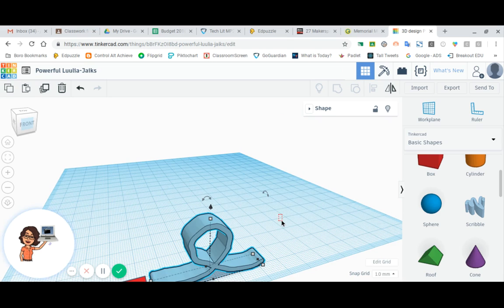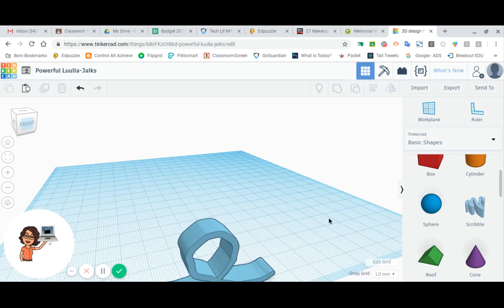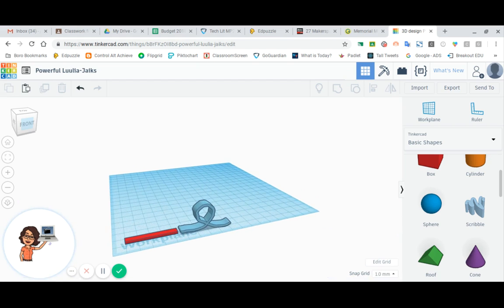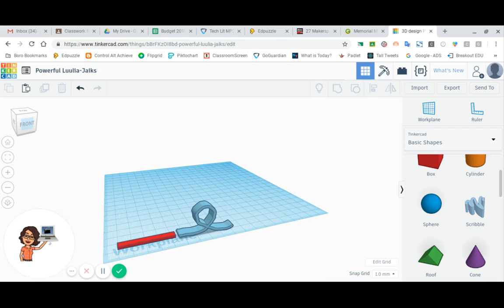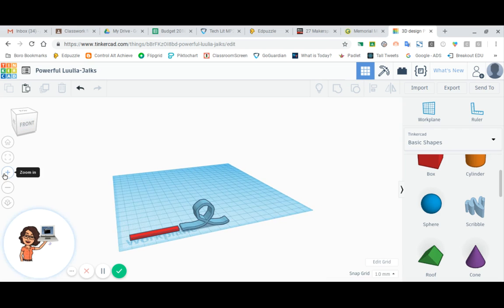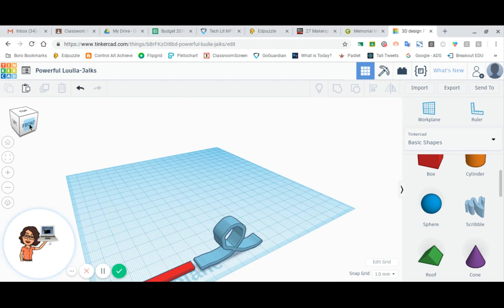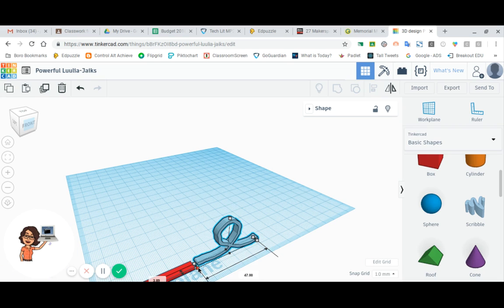Now if you click here and kind of this way with 2 fingers on the trackpad, you can zoom in and out. So I'm going to zoom in a little bit. You can also use this. Okay, so now this is wider than this, right? And if it's easier to do it from the top and look at it, there we go. I'm going to click on here, and I want to make this match up with the red.